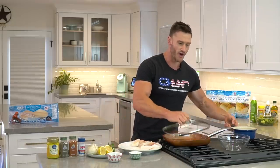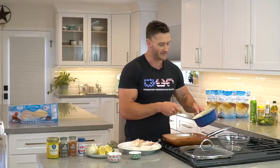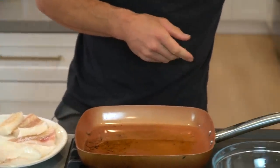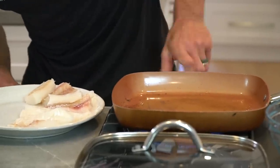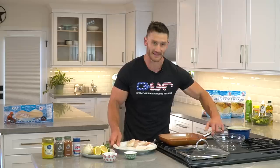I've already sprayed the pan with a little ghee spray, and I have a few tablespoons of ghee melted down. Why am I using ghee? Ghee is clarified — it's just the milk fat. I want to cook with the milk fat, not the milk solids from butter. There are lots of different benefits when it comes to butyrate. I'm going to turn this on to about medium and let it warm up.